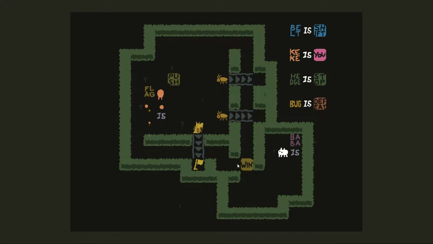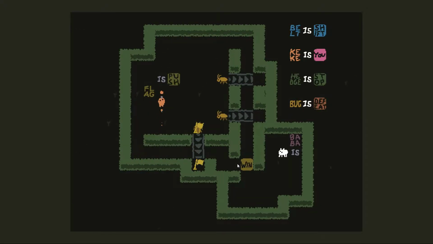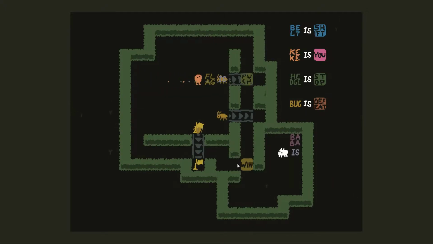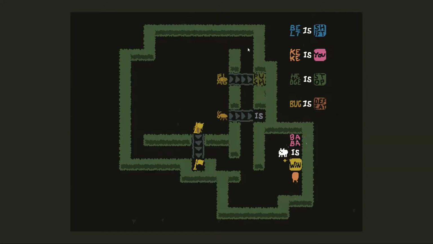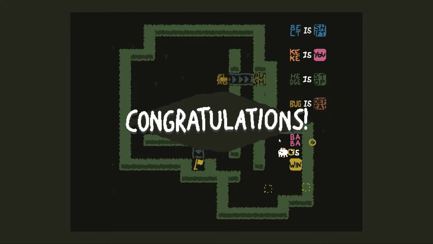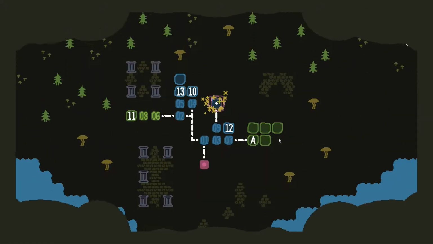I could push the text up. Oh, this is fine. And then I can push the is through, and then I can come down like that. All right, got it. Yeah, so just pushing two of the keywords through there did let me just push whatever the follow-up keyword was going to be into the other nook.